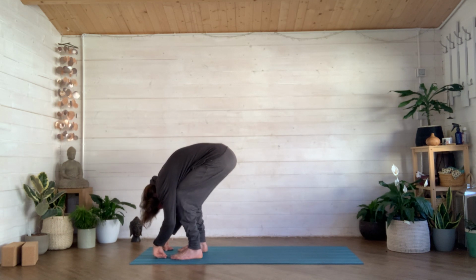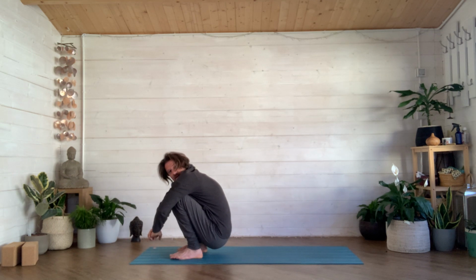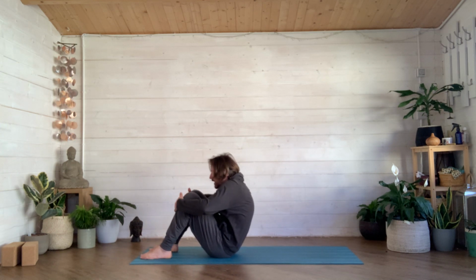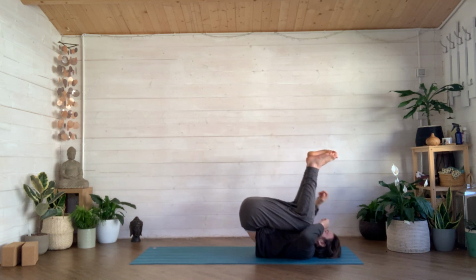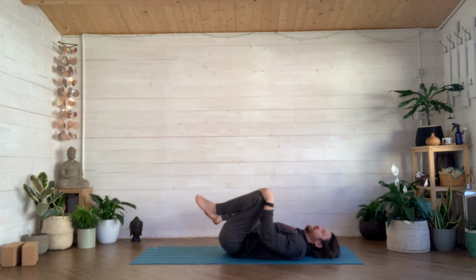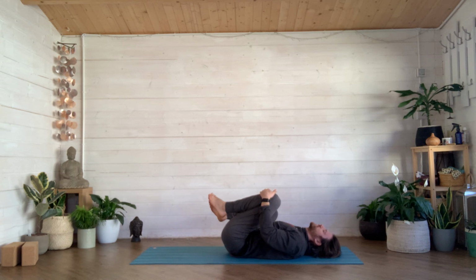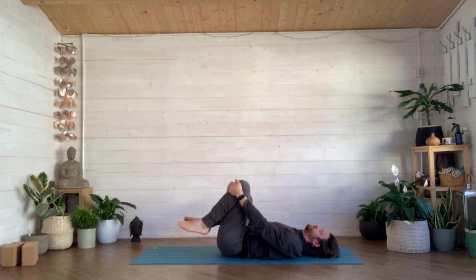And then bend the knees, come down to your version of a squat. And then hands back, drop down towards your bum. Hands on knees, slowly roll down towards your back. So we're just going to take a couple of moments now to roll around the back. We're going to have a fairly, slightly prolonged Shavasana, mainly so we can really focus again, a little bit of breathing in stillness.